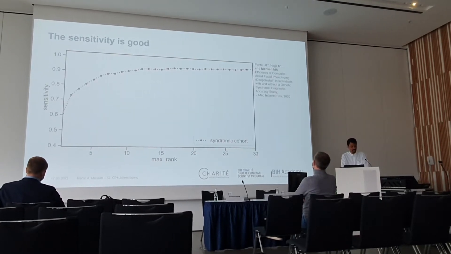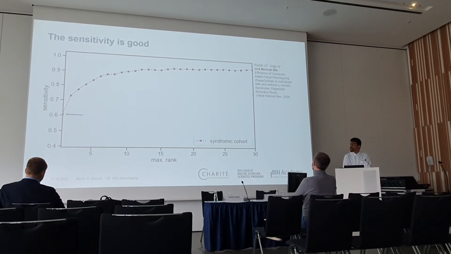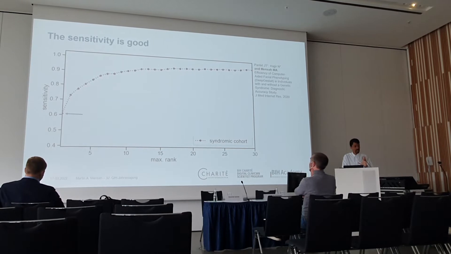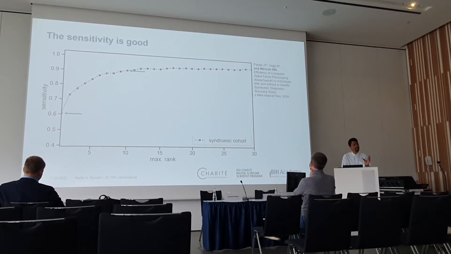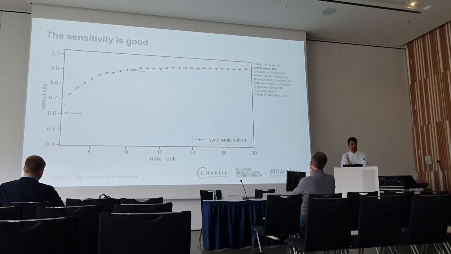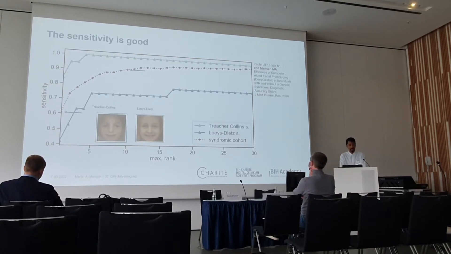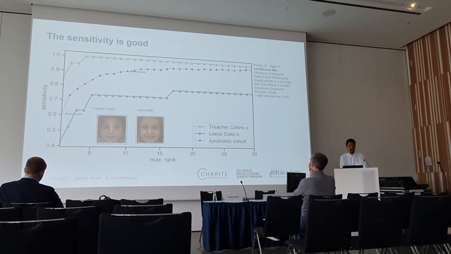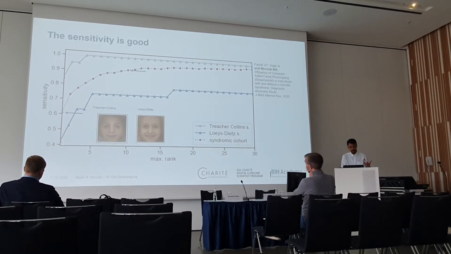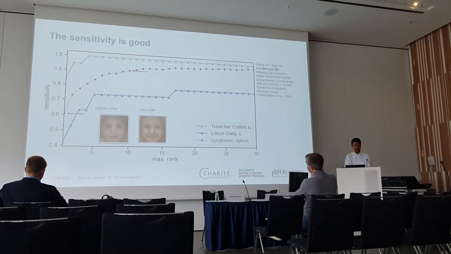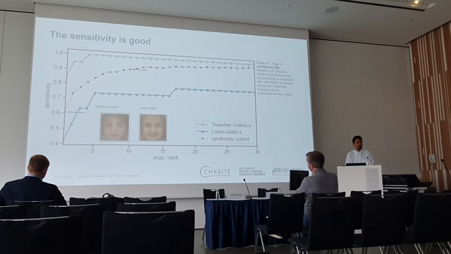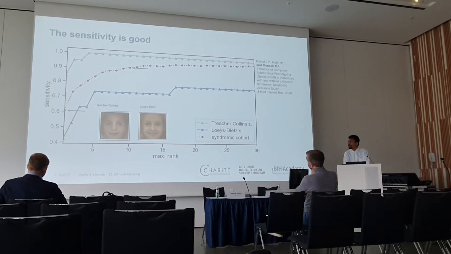We also tested the tool sensitivity and found that in 60% of cases the correct diagnosis is positioned on the first rank — the first one in your results list. And in 90% of cases, the correct diagnosis is still among the first 10 suggestions, which is pretty good. However, this sensitivity depends on the syndromes of the affected individuals. In Treacher Collins syndrome the sensitivity is higher than in Loeys-Dietz syndrome, which one would expect as Treacher Collins syndrome is more dysmorphic.